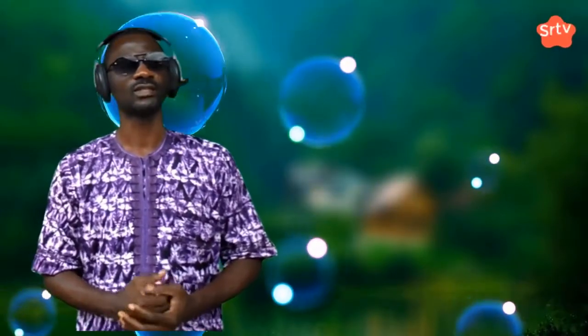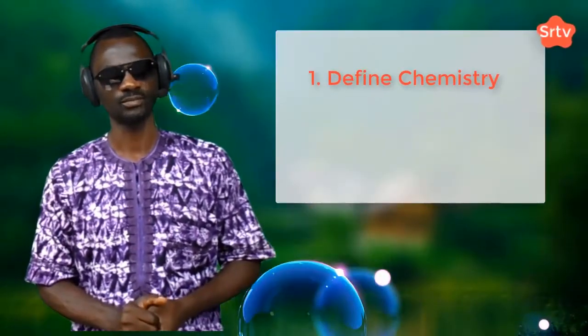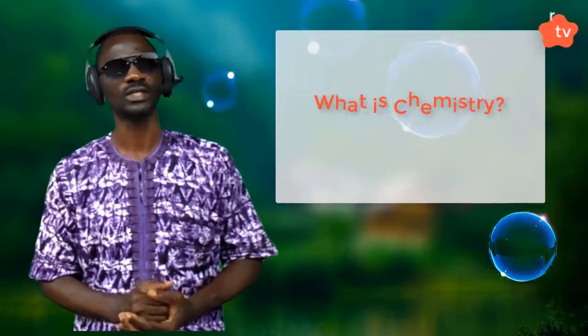Today we are starting with the first edition in this series, that is first term SS1 week 1, which is an introduction to chemistry. But before we go into knowing what chemistry is, let's go through the specific objectives for this lesson. At the end of this lesson, you should be able to: 1. Define chemistry, 2. Mention at least 4 career prospects tied to chemistry. And the big question now is, what is chemistry?